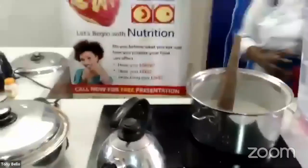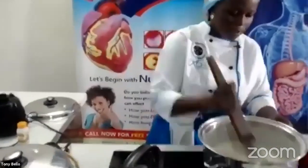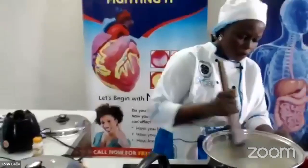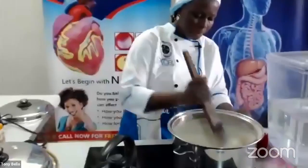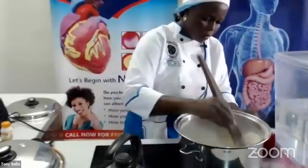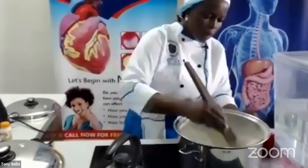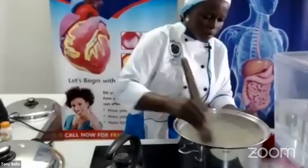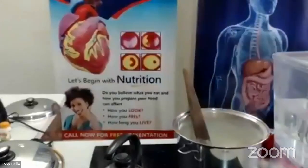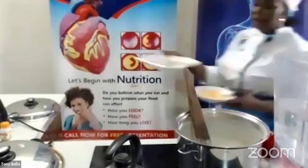Right. It's a very delicious meal, very easy to make, but you just have to take your time and do it. Okay, you can see the agidi jollof is coming on well. You have to keep on giving it a good stir. See, it's getting thick. It's coming on very well. So while that is cooking, let me quickly put the African breadfruit on fire.